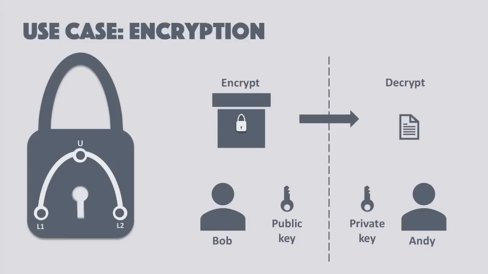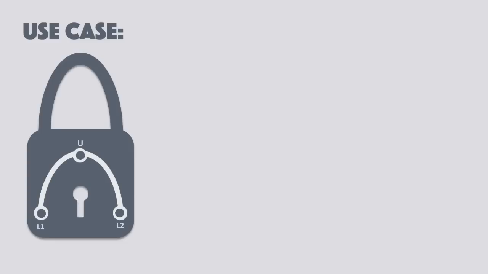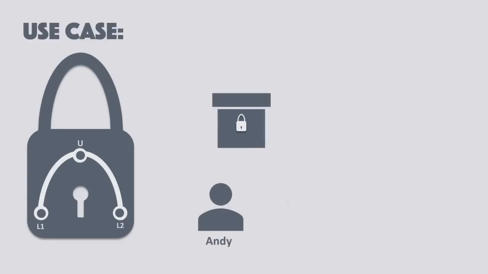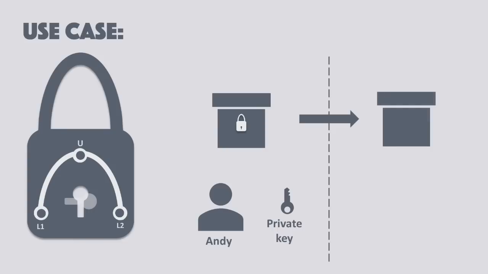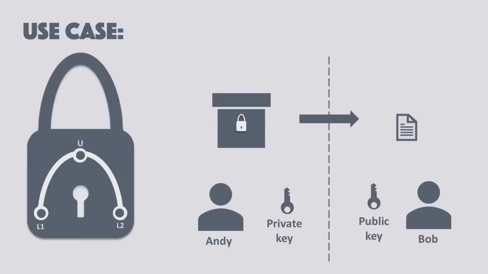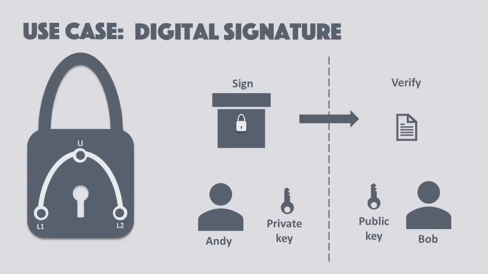We have the same lock as before. This time, Andy wants to send a file to Bob and he locks the box with his own private key, making the lock move from state U to state L2. He sends the file to Bob and asks him to open the box using Andy's public key that Bob already has. Bob tries this and is able to turn the lock from position L2 to position U. If there was any key in the world that could move the lock from U to L2, it was Andy's private key. Thus, Bob can now be 100% sure that whatever is in the box was put there by Andy and that nothing has been tampered with. In digital language, this is called signing and verifying — Andy signed a document with his private key, and anyone receiving the document can verify it was from Andy by unlocking it with his public key.